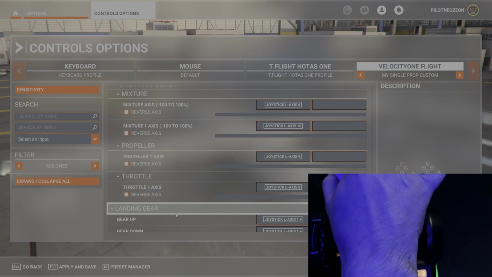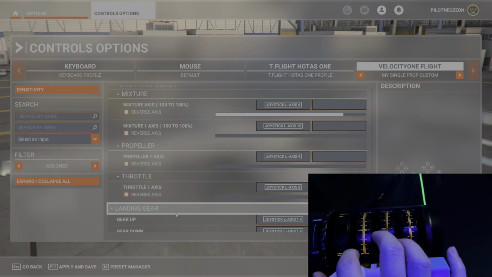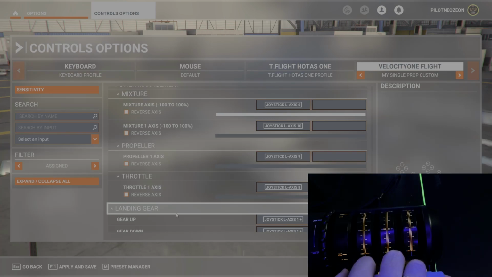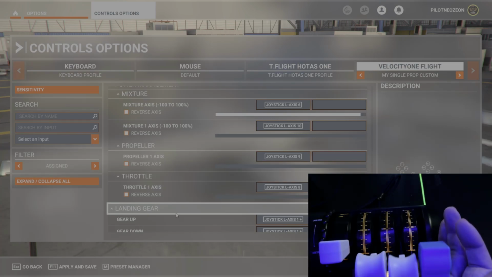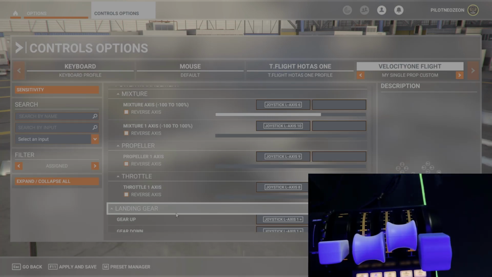We should have reverse thrust coming in the future, and these detents down here in the next update as well. So we should be able to get away from that option as well. But that's how you go through it. Most of the stuff you're going to need, you're going to have to search for.